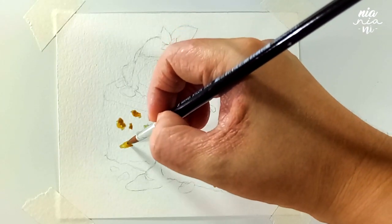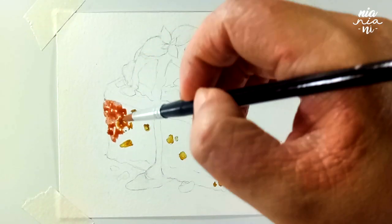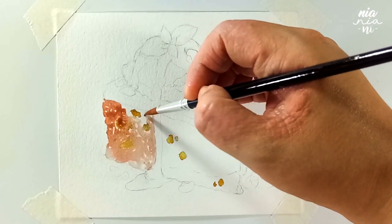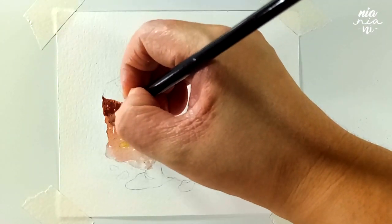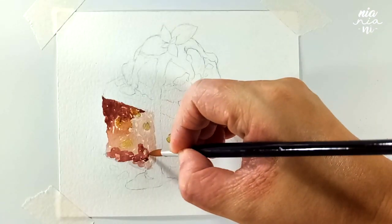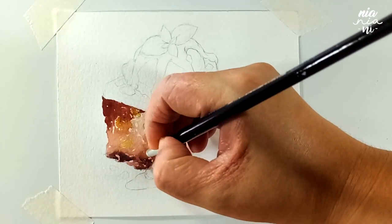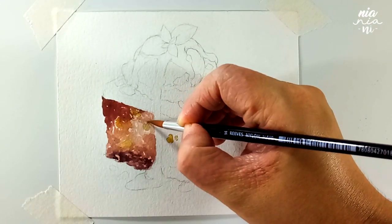The request was for something chocolate, like a brownie or a chocolate cake, and I also wasn't sure if he or she meant a small illustration with different types of chocolate, or what exactly he or she wanted to see from this illustration. So I just decided to incorporate three types of chocolate elements: the cakey brownie, the chocolate ganache as the frosting, and the chocolate syrup, to show the different textures of chocolate and how you can separate those textures with colors and the direction of your brush strokes.